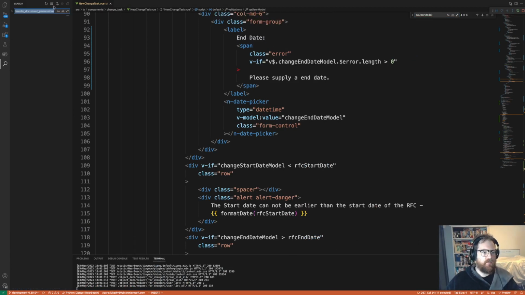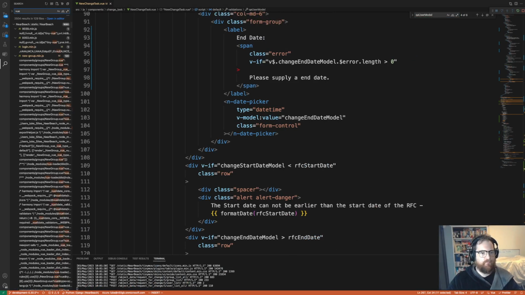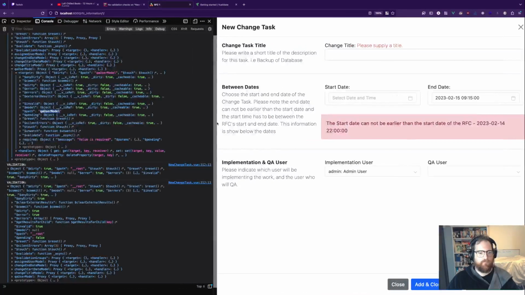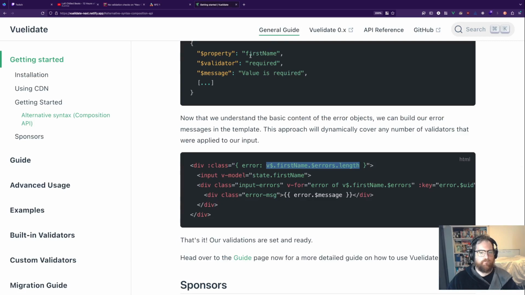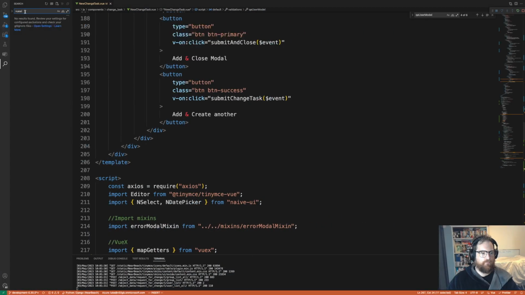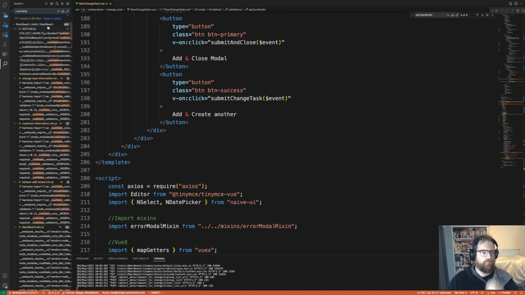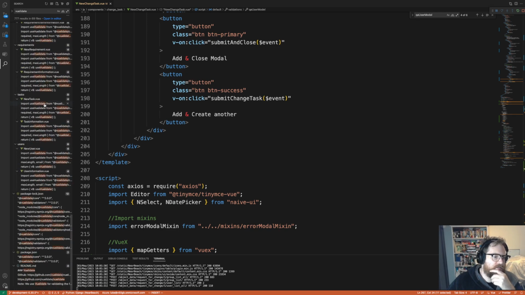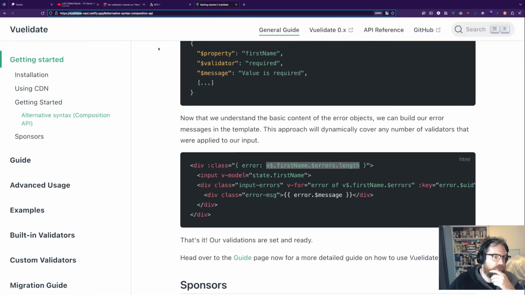How much is my code using VueValidate? However you spell it. Quite a fair amount. That's a lot of code.